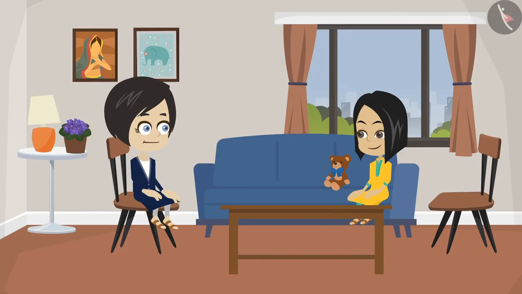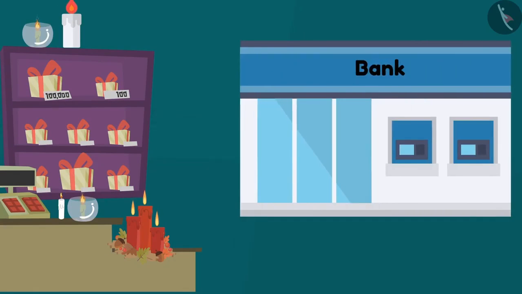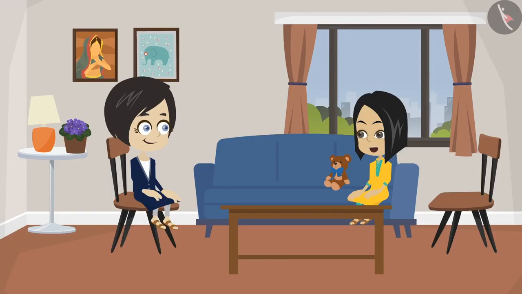You know, yesterday my dad was saying that he is going to start a new business of candles. But he doesn't have enough money. So he had to take a loan from the bank. You know, my dad also took a loan from the bank. Bubbly, do you know that we have to pay a huge amount of interest to the bank?